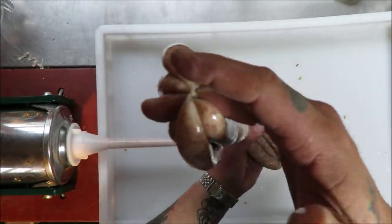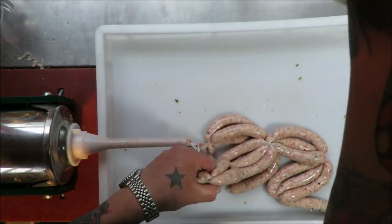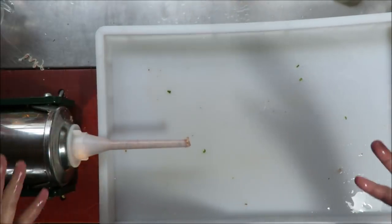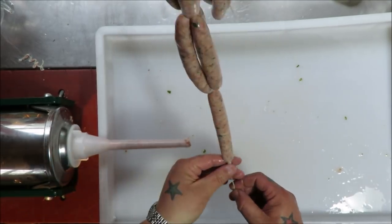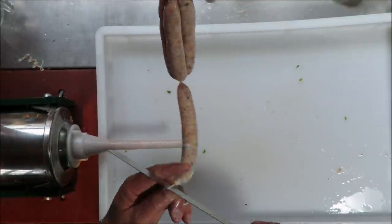They're beautiful. Hang them up, let them dry off. What that will do is overnight the mixture will expand, fill the casings, and they will dry nice and tight round it. That is what you want.